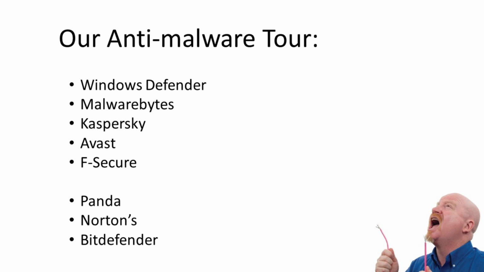So what I had to do is I had to go through a lot of thoughts about what anti-malware I want to talk about today. So I went ahead and we're going to pick on five very popular ones today. So I'm going to do Windows Defender, the built-in Windows tool. We're going to do Malwarebytes, extremely popular. We're going to do Kaspersky, another real popular one. We're going to do Avast. I'm not a fan of Avast, and I'm going to show you why. But I thought we'd put one of these more heavy on the ads kind of thing in. Then we're going to take a look at F-Secure. And those are the five I'm going to look at.